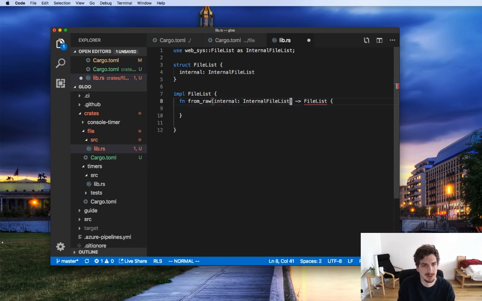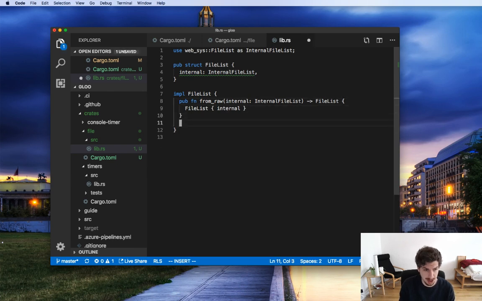These names are all temporary. And that should give us a way to at least create a file list pretty easily. So we're going to go ahead and make this public, so that people can actually use it. Cool. All right.